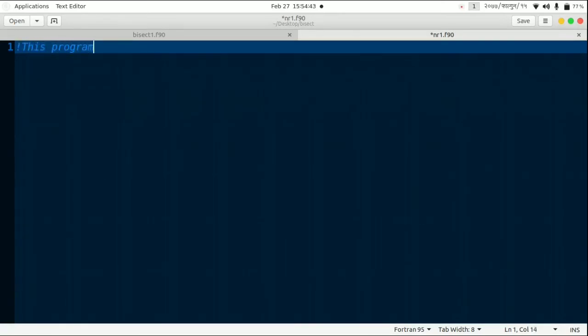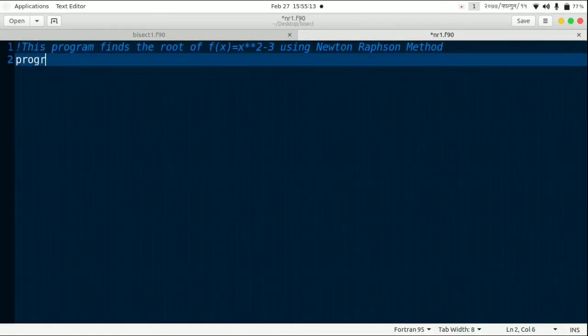This program finds the root of f of x is equal to x square minus 3 using Newton-Raphson method. So let's start with program.